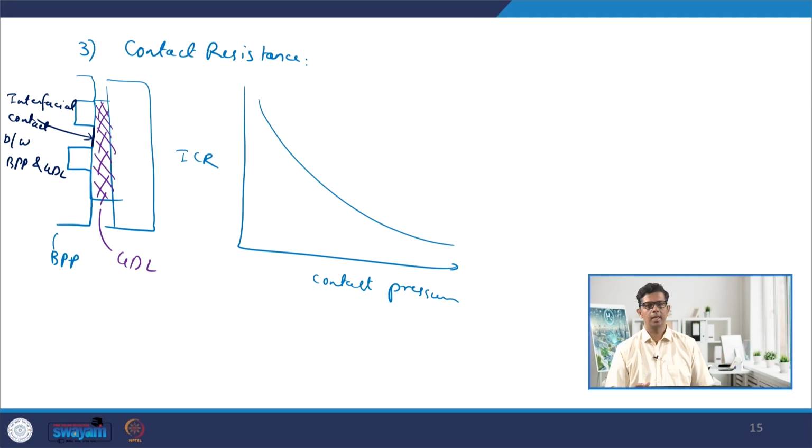And this problem, again as I said, is inevitable. When we increase the size of the cell, we can definitely expect at some locations a poor contact and at some locations a good contact. So, on average, this contact pressure is not very uniform, and since it is not uniform, we can end up with different contact resistances on this electrode area, and that is what leads to higher contact resistance and poor performance as and when the size of the cell is increased. So, with that, we come to an end of the section on the scale-up issues.